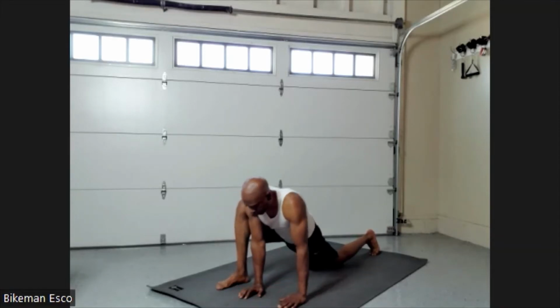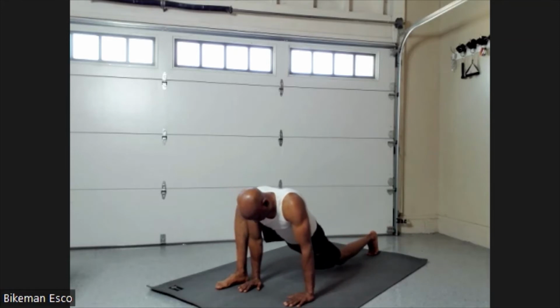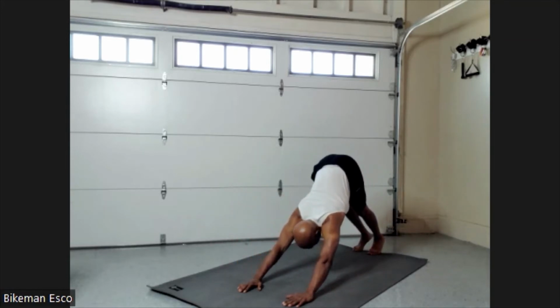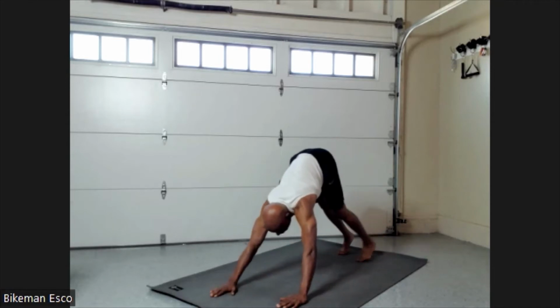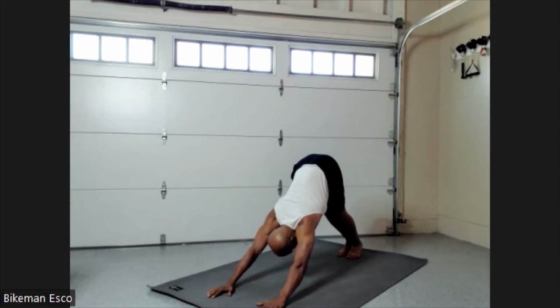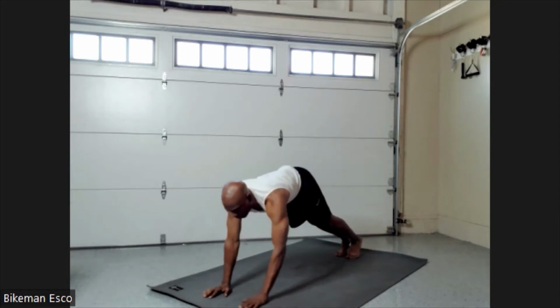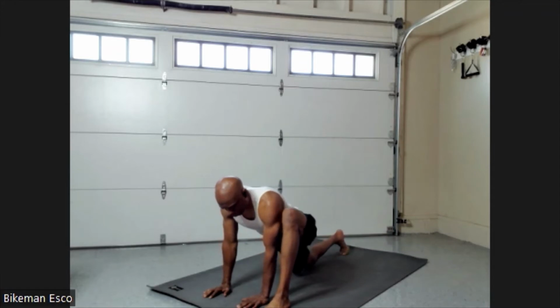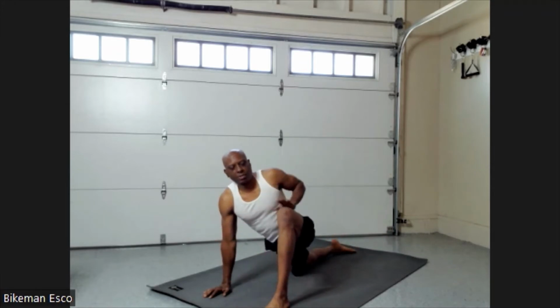Breathe in. Exhale out. Back into downward dog. Extend your downward dog. Shifting comes in back in. All in that same exhalation.